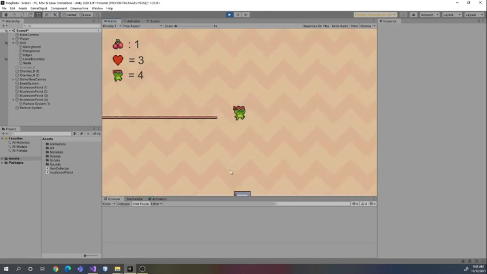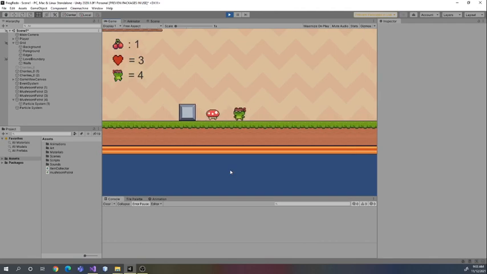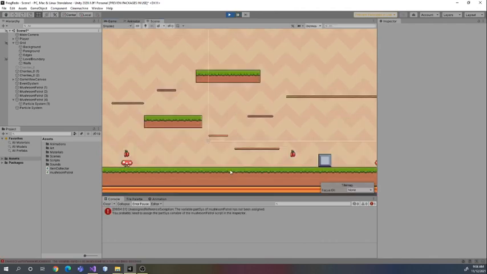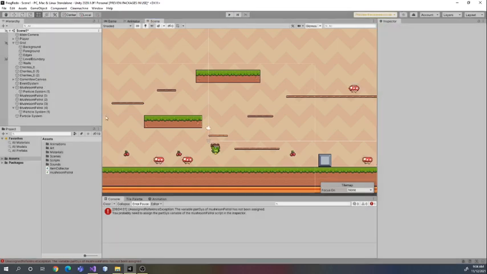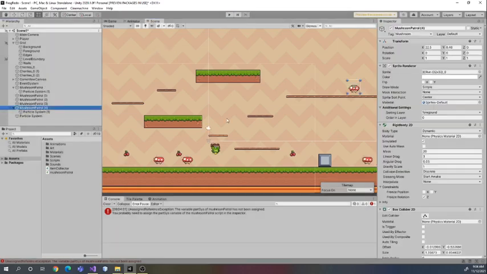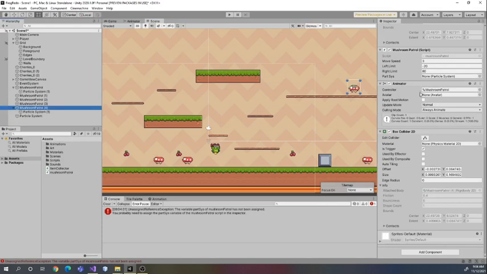Oh, actually this mushroom, that's right, because I have it set so it walks off the edge so I can jump on it. And oh, that's right, because I had just parented that, I didn't set where the particle system was. So you do need to make sure you do that, and then attach it, and so on. So anyway, that's this video.